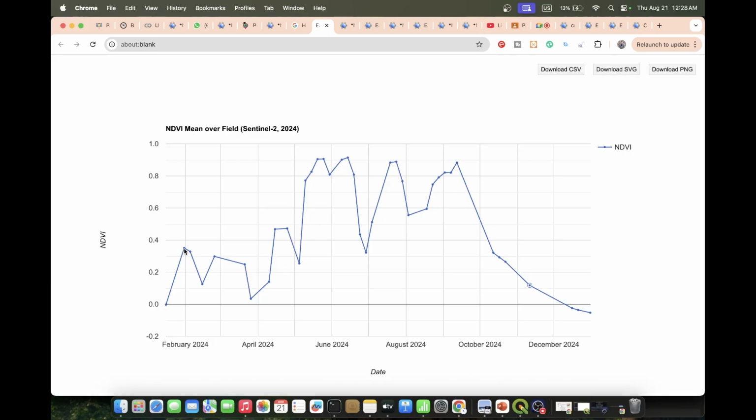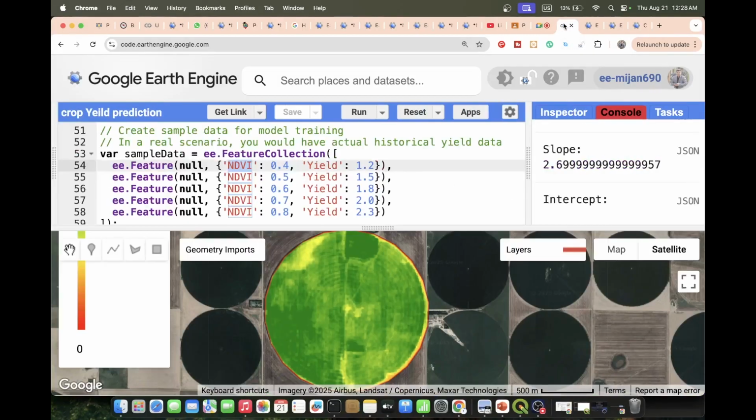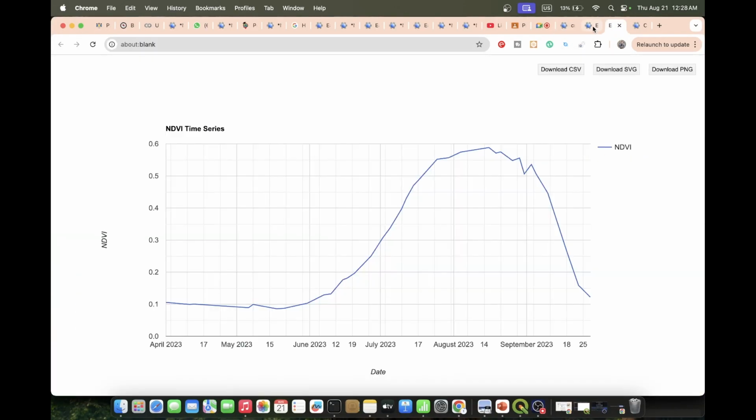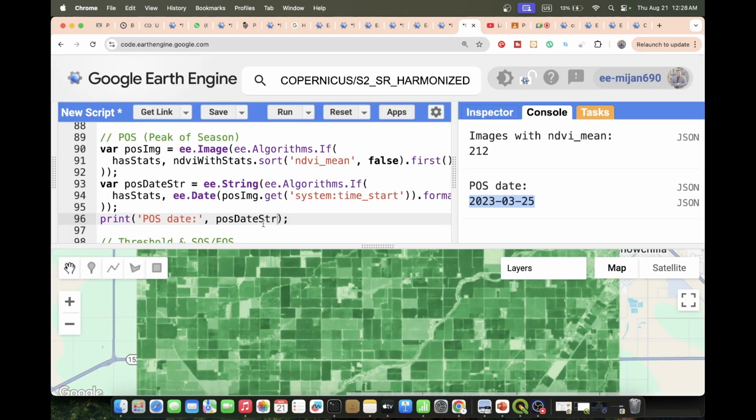But when you check, we find out this is the peak of stage, January 30. This value is calculated here. This peak of stage is simply calculated in this code. It's called the POS.